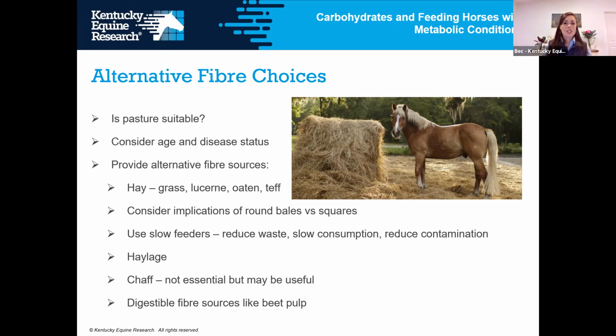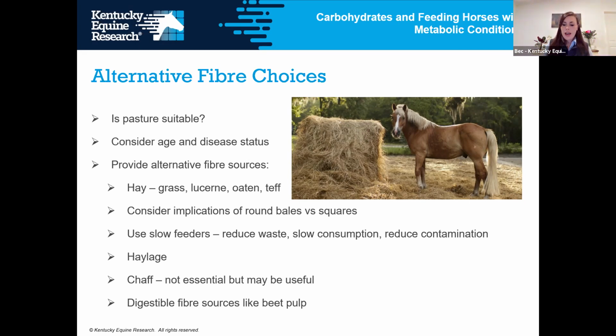However, for a horse that we're trying to reduce some weight on, or for horses that we need to trickle feed because we really want to spread that insulin stress out over a longer period of time and not just have them consuming one big amount, that could be problematic. So square bales might be the better way to go here. 100% of the time, we would advocate using slow feeders or hay nets of some description. Not only will it reduce waste and save you a bit of money, rather than them sleeping in their hay and soiling it, but it will also slow that consumption down, which is advantageous, and reduce contamination from the ground, not only from a worm point of view, but mud in winter and sand and dirt in summer.